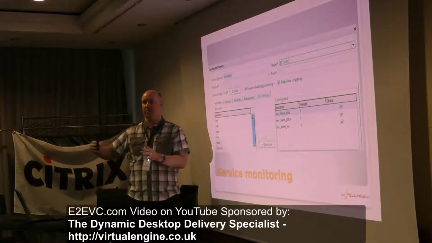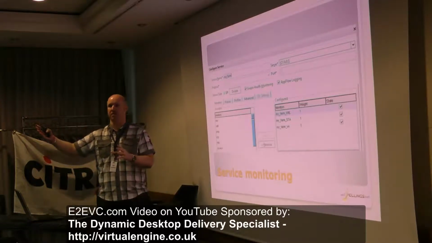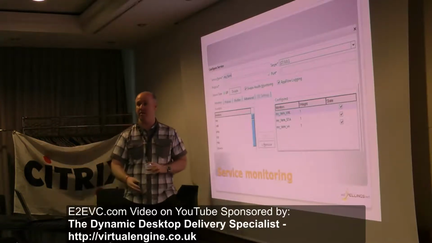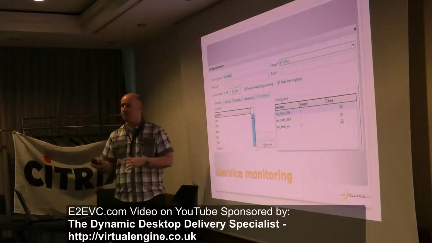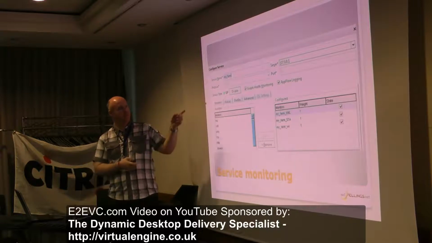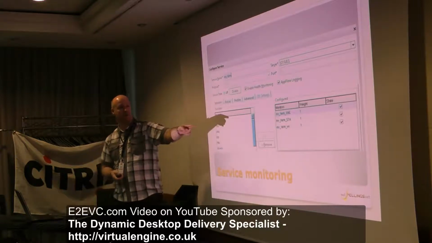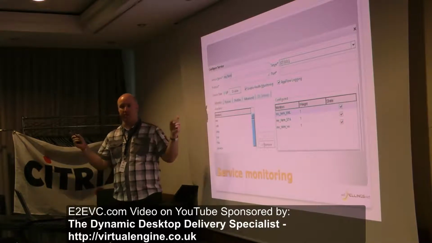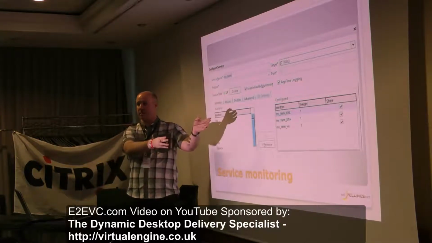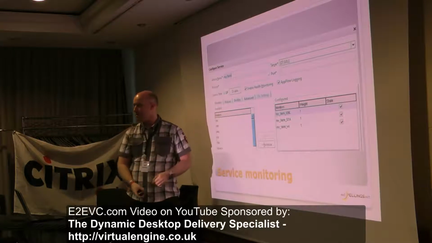If something fails, or maybe I've lost all the web interface servers on this site, everything else is running, my NetScaler is fine. So normally, GSLB will say, okay, well, I'm going to still send users to that. But if you bind it to something like this, and you do lose all your web interface servers, this will flip offline. GSLB will wake up and say, actually, they want to go over there instead. The servers there are healthy.